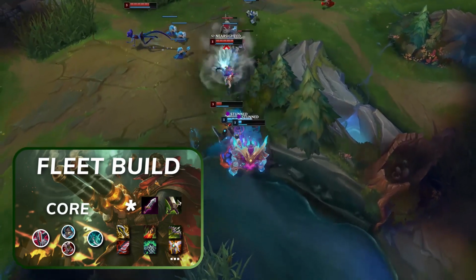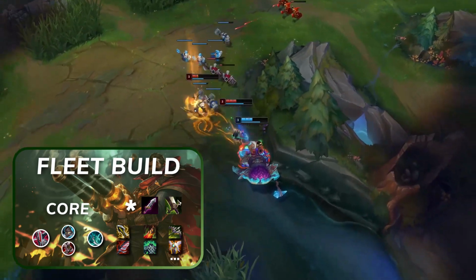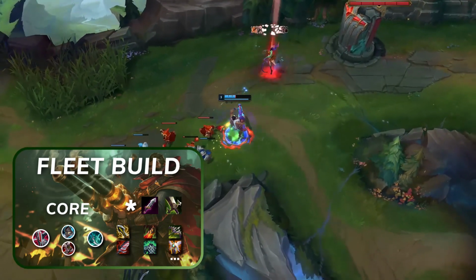You can also get SV as a 4th item, but it really comes down to, again, how heavy AD or AP the enemy team comp is. And your last item is pretty much anything. Mortal Reminder, Guardian Angel, Lord Dominic's Regard, Black Cleaver, Cyrilla's Grudge are all very good options.